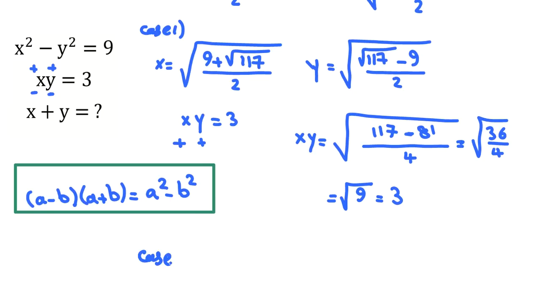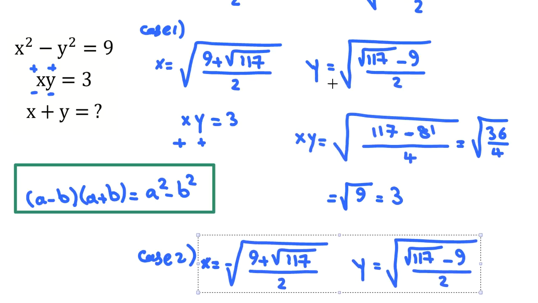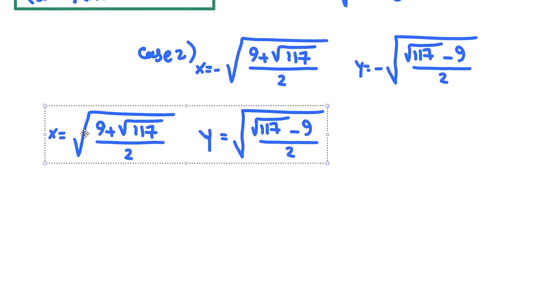Similarly, you can say, for case 2, x is negative of exactly this. x and y will be exactly these numbers. The only difference is they will be negative. So if I want to say, I say okay, x is negative of this and y is negative of this. So these two numbers satisfy. But the problem doesn't want x and y separately. It says x plus y is what. So let's paste it here. x plus y.